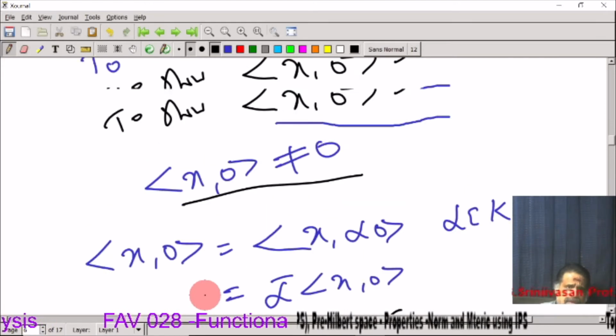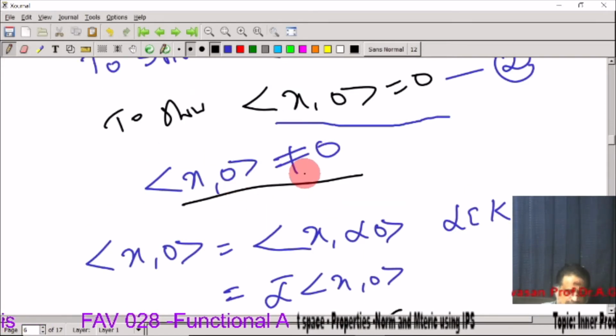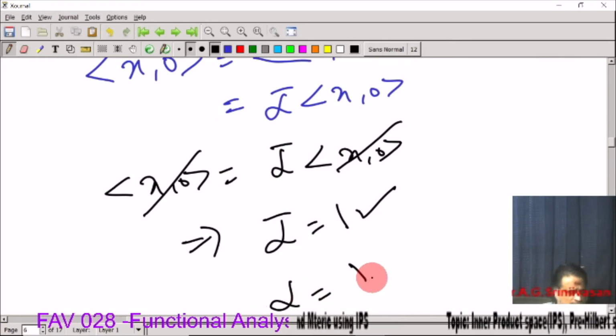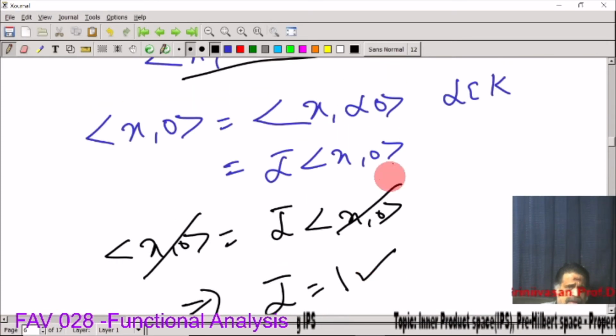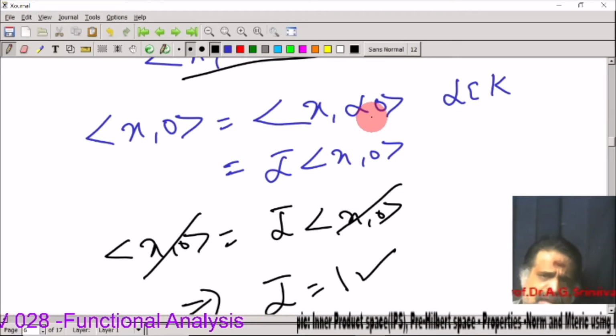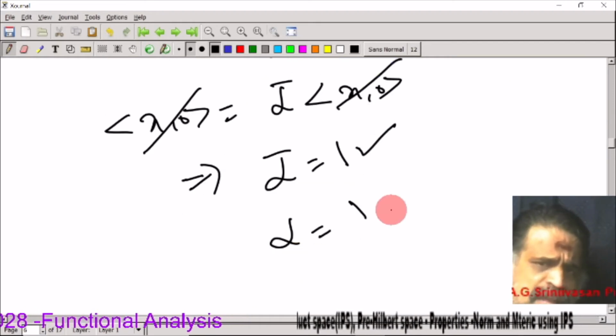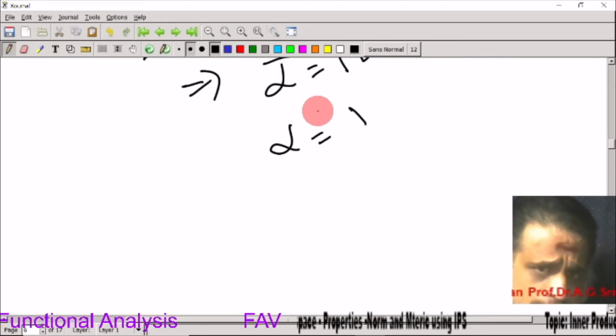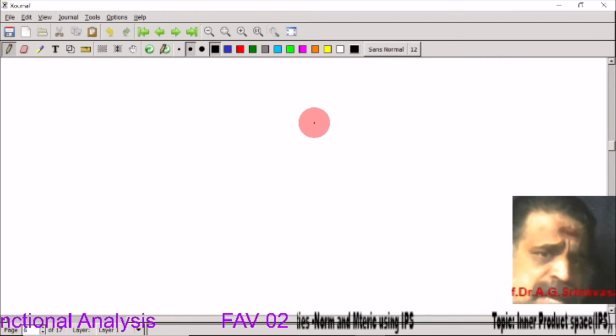Now, if x bar is not equal to 0, and if you take this equation, we have alpha equal to 1. This itself is wrong because for any alpha, you need not say alpha bar is always 1. But that's okay, that's fine. It's not false because when alpha is 1, you get x0 as such. That's not a big issue at all. But what we're going to do now is something else.